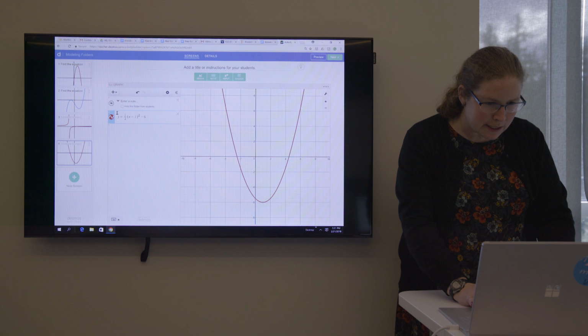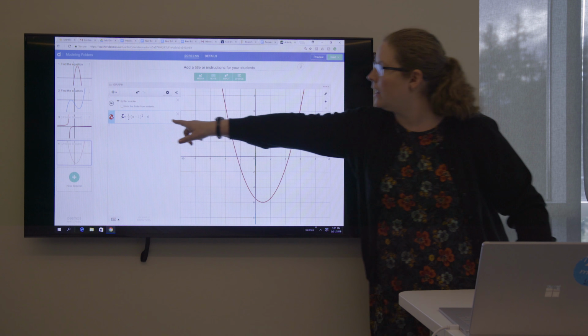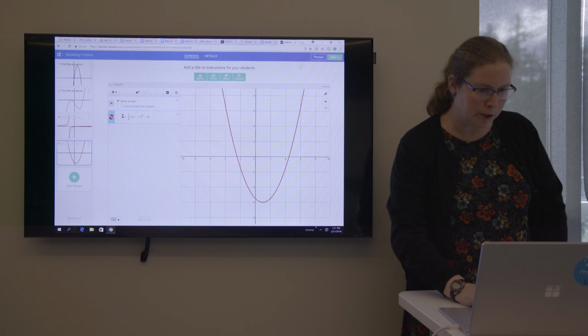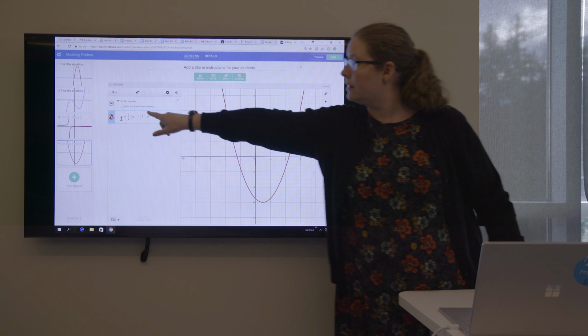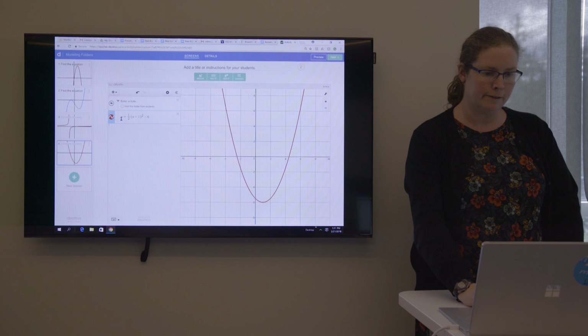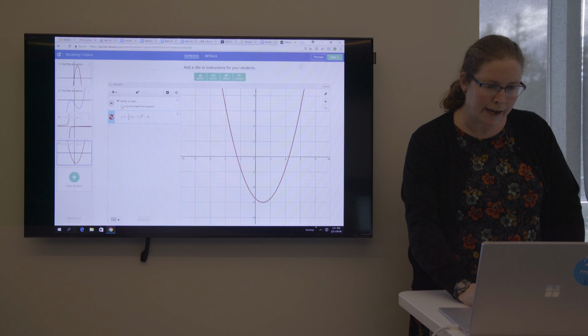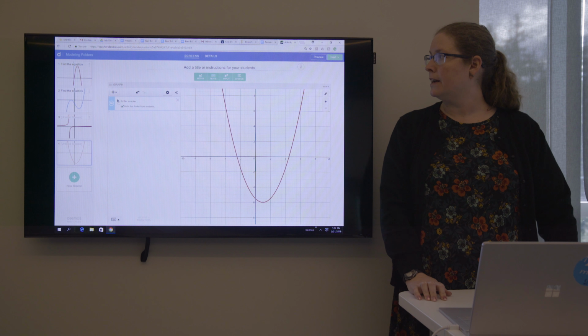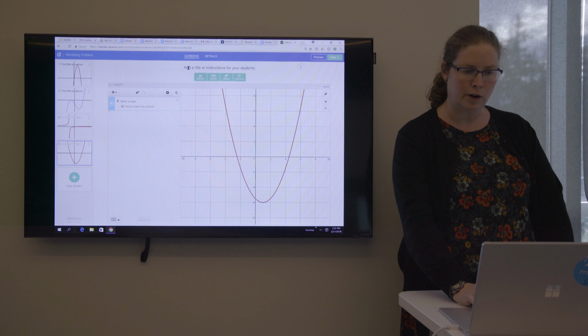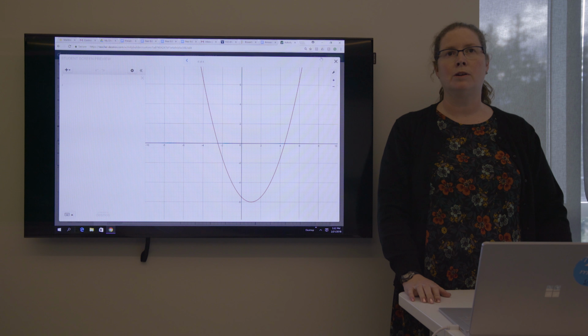And you know something's inside the folder if the line goes over. So basically you click here and you drag it to the right or the left until that line appears. And then you know it's inside the folder. And then if you want to hide it, you just press this hide button. And then you have the same activity that I had before. You'd also want to add the instructions, but your students would be able to match the graph without knowing the equation.